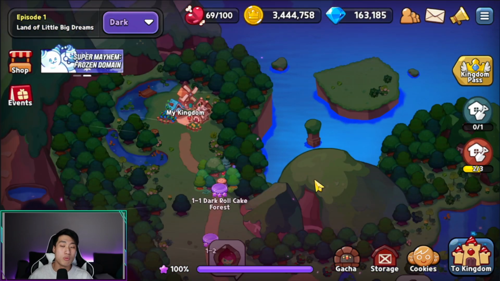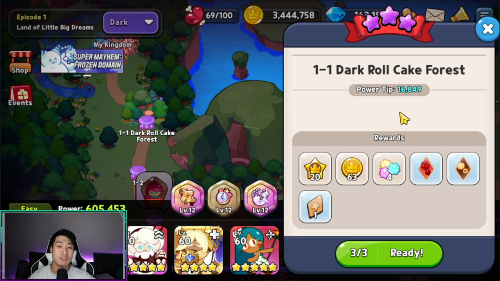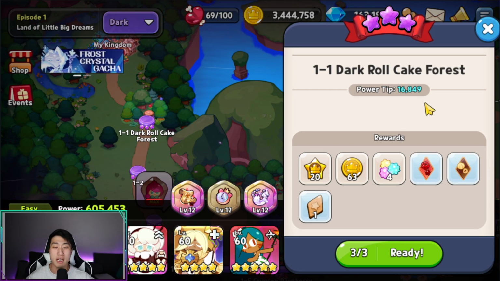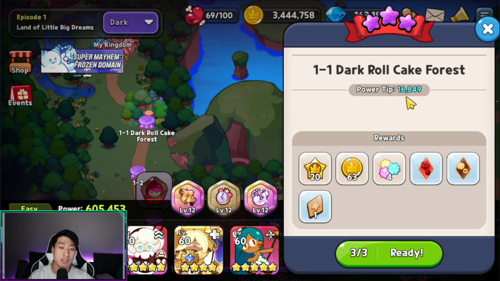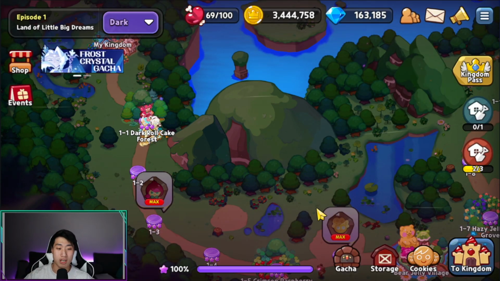It is going to be a little bit more difficult, and the power levels of the enemies are going to be increased. As you can see, when you enter the regular mode of 1-1, it's going to be about 6,000, but now you see that the power tip of 1-1 in dark mode is 16,000, so it has increased by 10,000, and it will only get harder as you progress throughout the story.